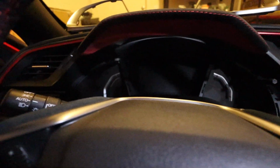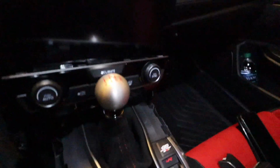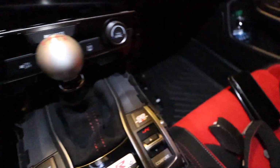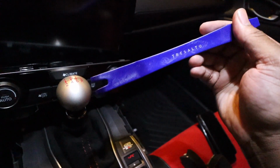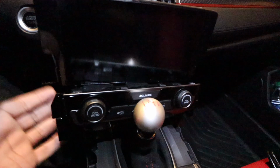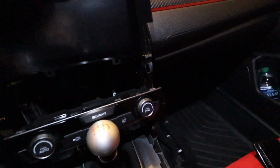Alright guys, so we got the factory bezel gauge cover piece off. I wanted to save some time, but I'll show you what you need to do to get this off. One, you're going to want to take off the wing piece trims. Take those off. You can just use a simple plastic pry tool to do that. Once that is complete, you'll reach underneath the radio and pull this piece out. It just comes right out.